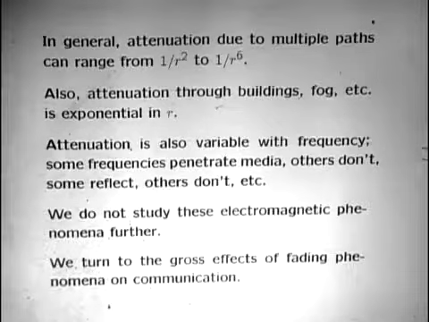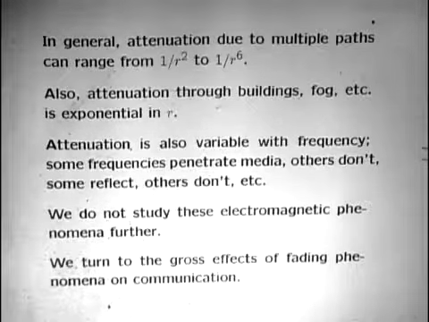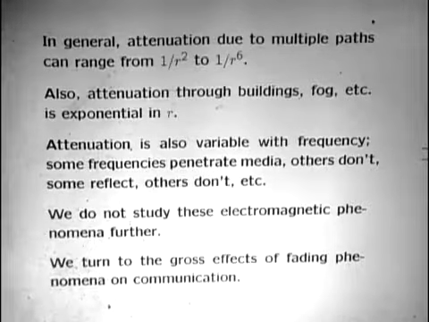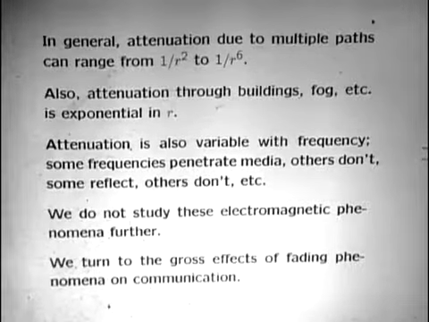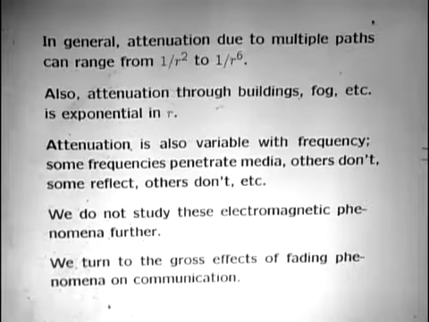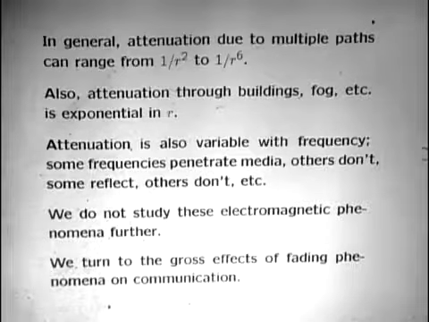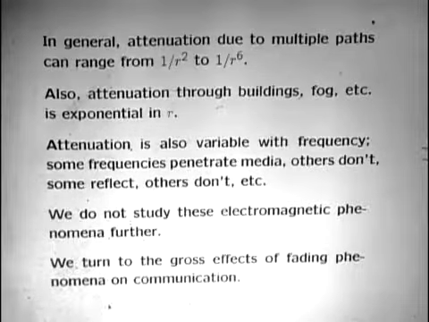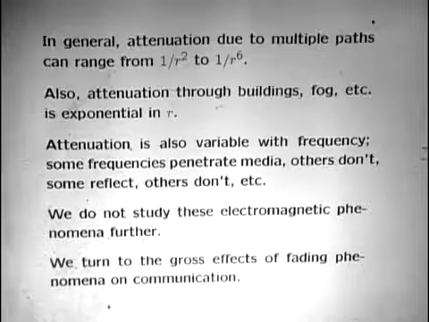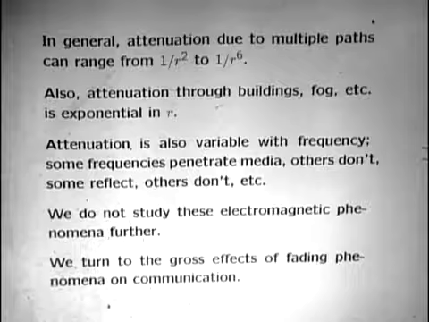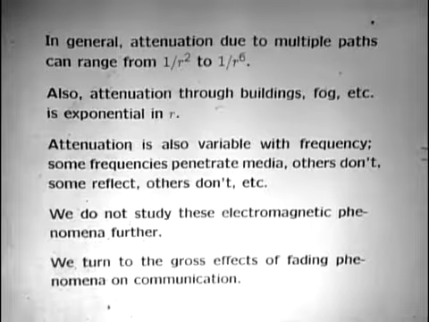the electromagnetics that you study is only going to give you gross ideas of what kind of phenomena you have to deal with. And we already have some idea of the kind of phenomena we have to deal with. We have to deal with paths which have different attenuations on them, which have different propagation delays on them, and all of these multiple paths are things that we have to somehow deal with without analyzing them in detail. So the question is, how do we do this?